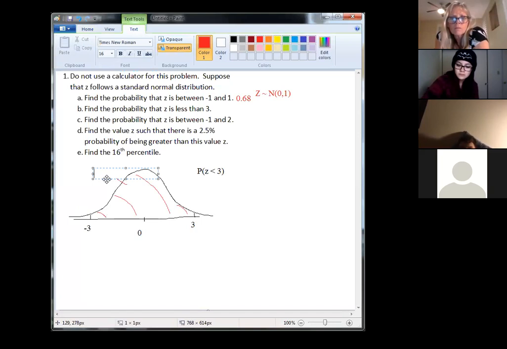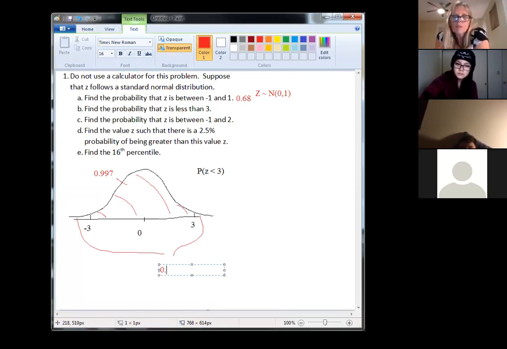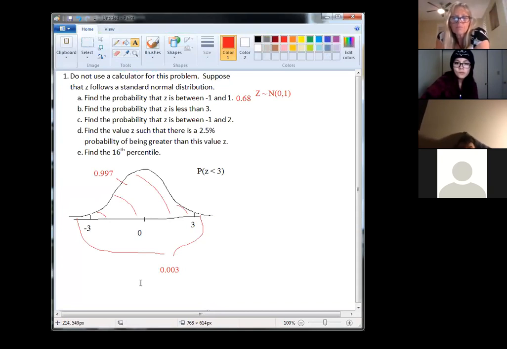Again, between -1 and 1 was 0.68. So between -3 and 3, if you remember, was 0.997, 99.7%. That's part of the empirical rule. Do you remember that? All right, how much total? If the inside is 0.997, how much is outside of that? And this is supposed to be easy. That's a hint, or pretty easy. 0.003. Yeah, 0.003 because you got to add up to 1. Is that clear?